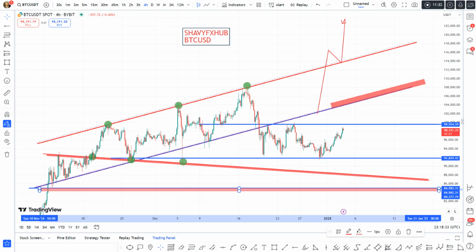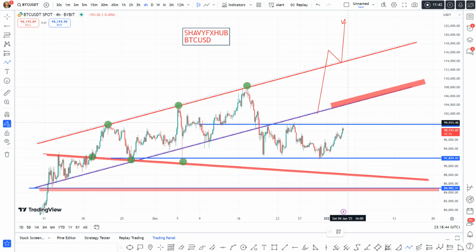So this is what we see. Let's see if price manages to break out from the 99.554.10 level. A breakout from that level will ultimately push price to where we want it to. Yeah, this will be a retest of a broken bullish ascending channel. We have a bullish ascending channel breakout. We have updated its floor and updated its roof.